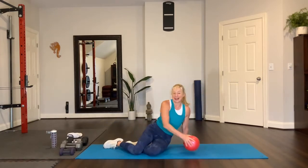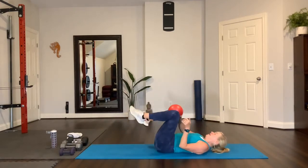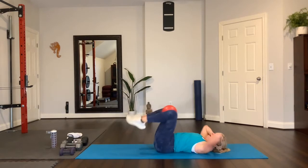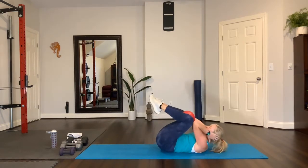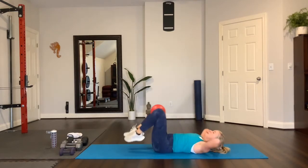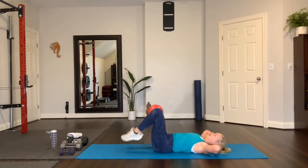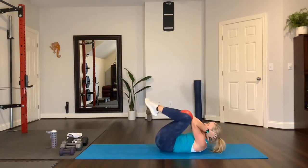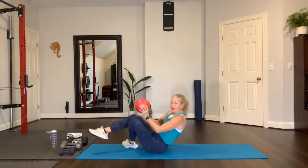All right, lie down. Crunches, halfway. Squeeze the knees in, hands behind the ears, tap the toes, elbows to knees. Tap, tap, tap. Lift your shoulders up, lift your hips up. Tap, look up, chin off your chest. Crunch, crunch, crunch. Nicely done. Bring it up.